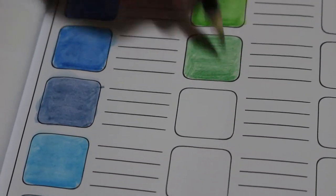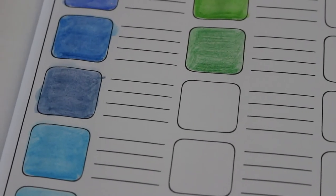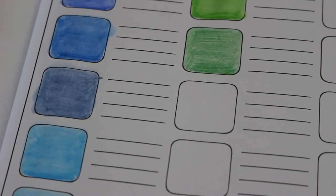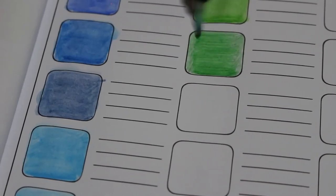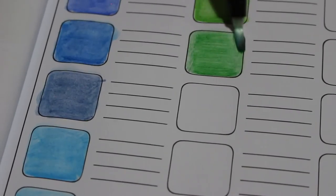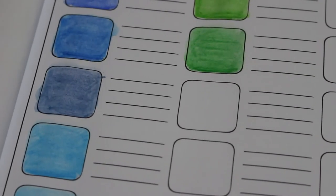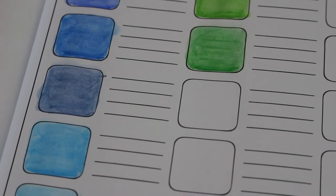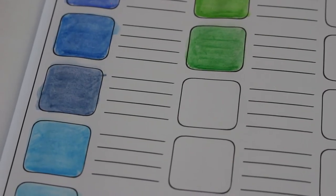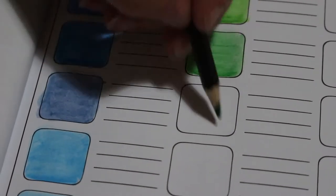Hooker's green — it still has a tint of blue in it, but to me that is a gorgeous green. I can see me using that one quite a bit. Next one is juniper green — I am liking the greens so far. Again juniper green, this is a nice green. One thing I wanted to ask — what is the sound quality like? Do you think I need to put an external mic on, or is it good enough? Let me know. Next green is castle green deep.